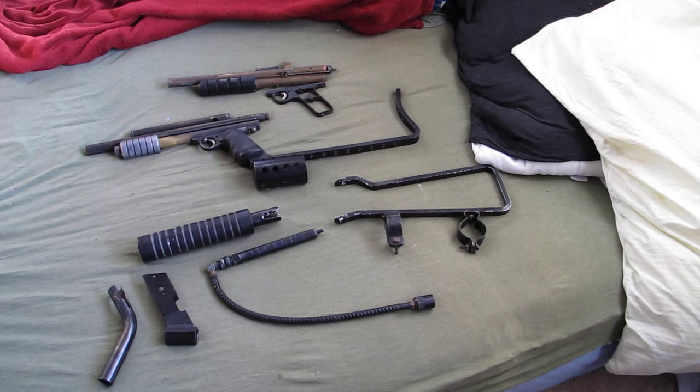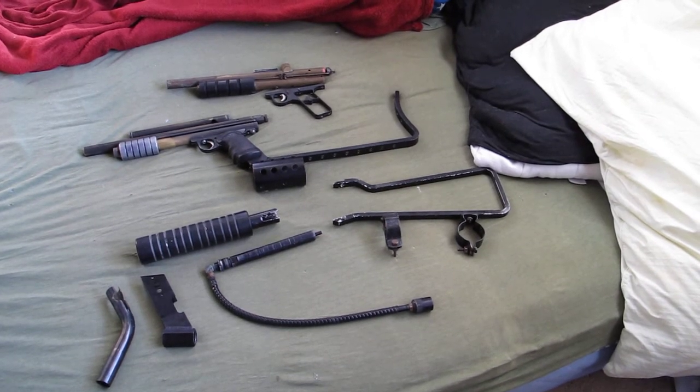I'll talk a little bit about the P68. The P68 is an auto trigger enabled brass gun. With mine, unfortunately, it's in non-usable condition — I mean I can use it for parts and whatnot, but the guy I bought it from apparently had it in a lake. He had it held together with wood screws, and it's just beat all to hell. It has a Cooper T-bolt and an aftermarket pump handle. Not exactly sure what kind of pump handle it is, but I can tell you that it's an aftermarket one.